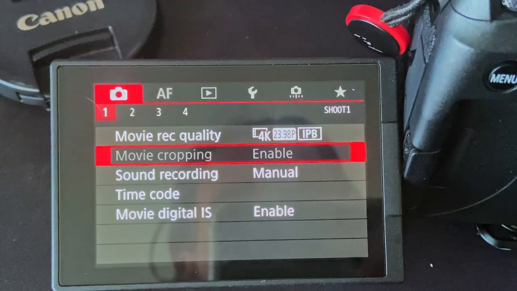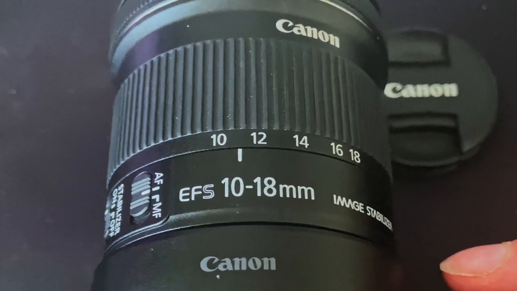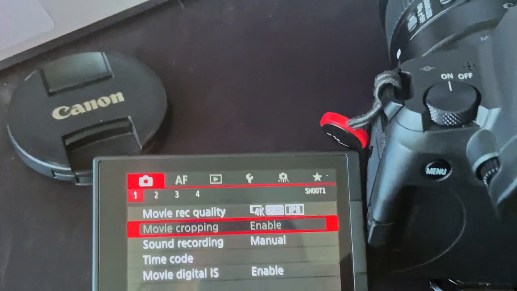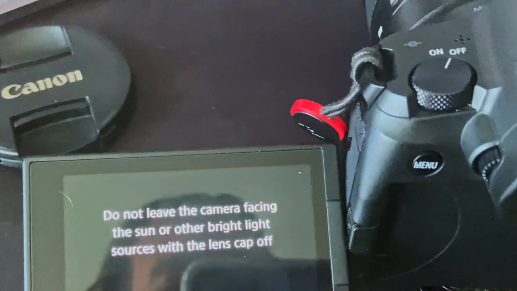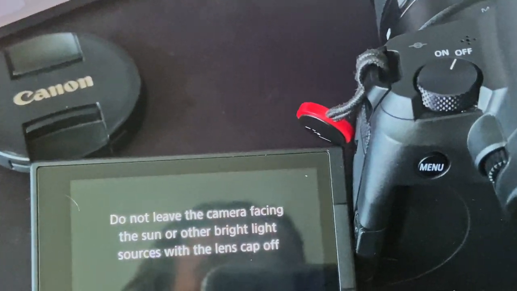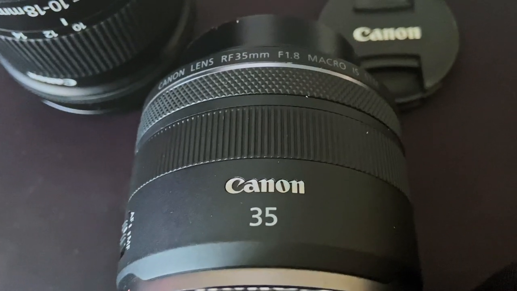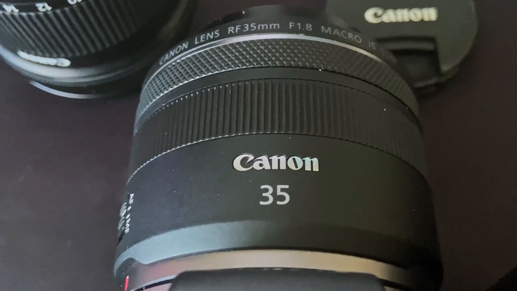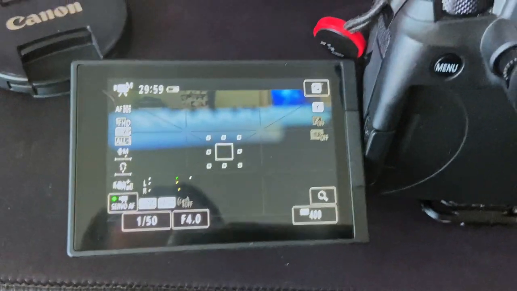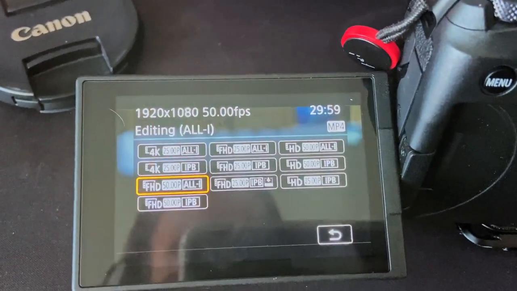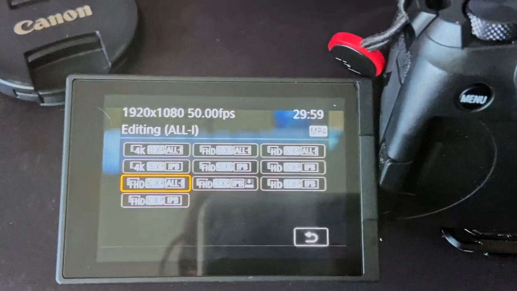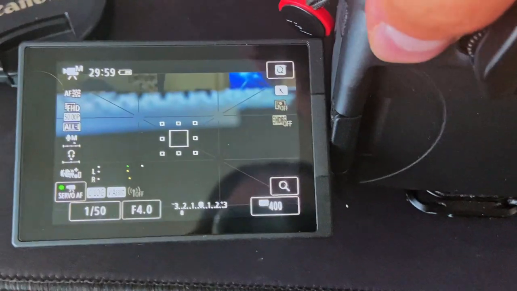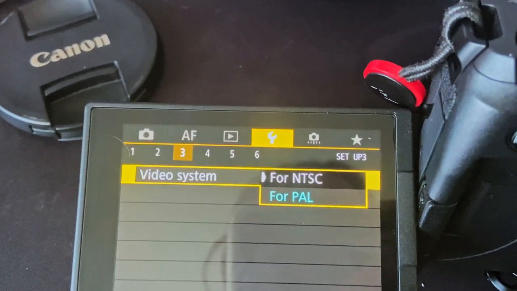That means when I change the lens, because this is actually EFS, it means 1.5 or 1.7 crop, means if I turn off the camera, switch the lenses, I'll be right back. I switched it to 1.8 for the 35mm, and right now, as you can see, I can access these two, which were grayed out before. So how I did that, I changed the lens, and here you can choose whichever works for you.